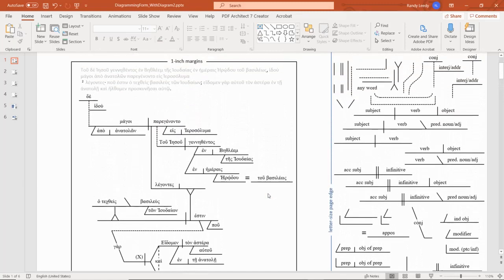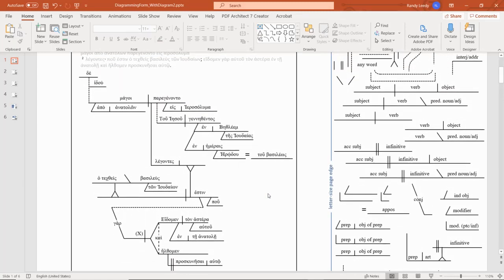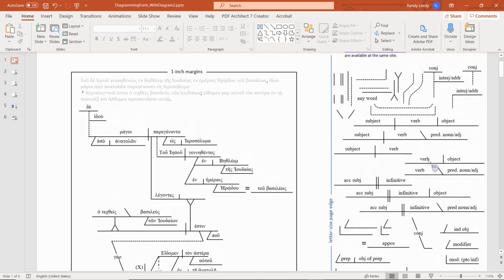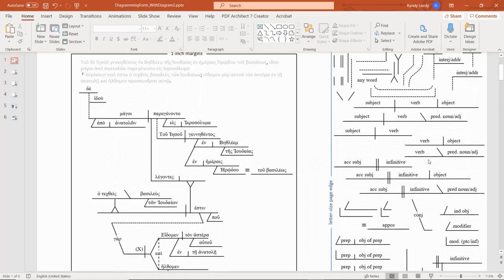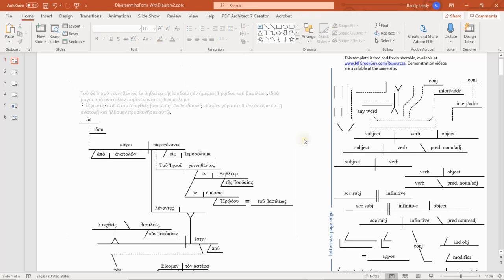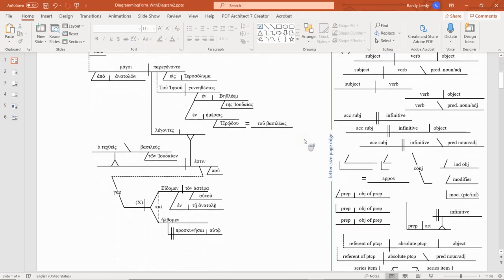Now, it's not very satisfying because you wouldn't print this off and give it to somebody or put it in a notebook or something like that with all of this stuff on the page, and it's an odd size page too. So how would you get this to 8.5 by 11? One thing I guess we would do is go ahead and delete that margin box since we don't need it anymore. How would we get this down to 8.5 by 11 letter size paper? Well, that's the topic of a separate video, converting this to 8.5 by 11. It's not difficult, but I just didn't want to lengthen this video with that further information. So look for that separate video for that function.